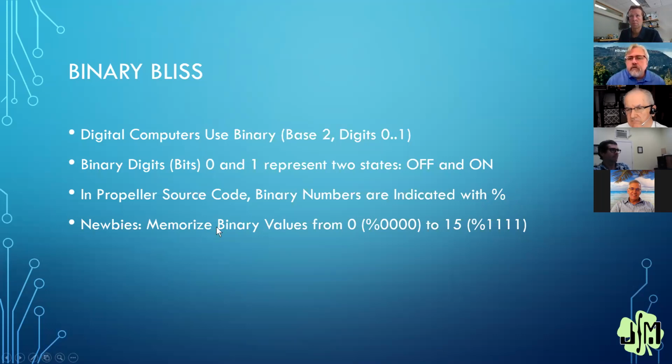If you're a newcomer to this stuff or need a review, memorize 0 to 15 decimal in binary. You can do it in a few minutes. It's not hard to do. And just remember, write it down, have a pencil and paper, do it longhand for a minute, but you don't need to memorize 32-bit values. That would be probably impossible, not worth your time anyway. Just memorize the first 15.